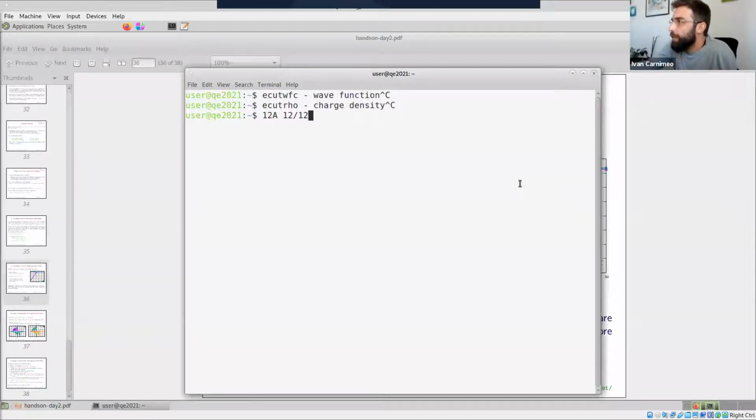What is the criteria for categorizing magnetic materials as ferromagnetic or antiferromagnetic with respect to the total magnetization, absolute magnetization, and magnetic moment? Okay, so I think that a majority of this will be handled next week because there is a magnetism day. So, if we just stick to this iron example, right? So if all the magnetic moments are pointing, let's say, in one direction, then this would be ferromagnetic.